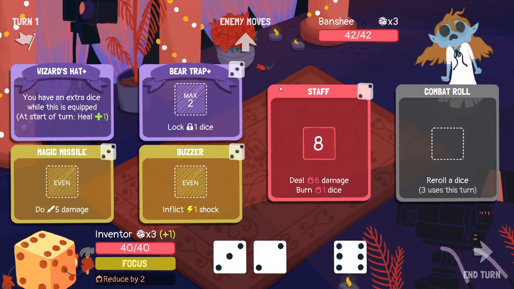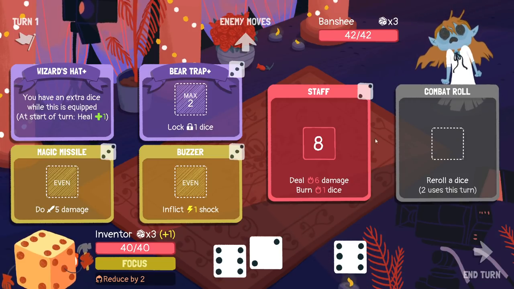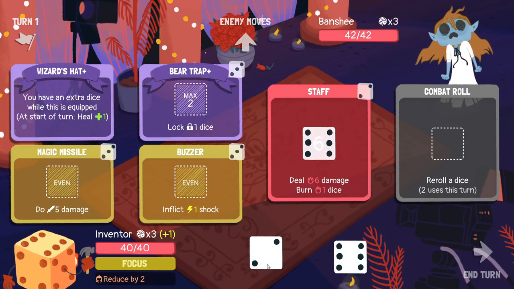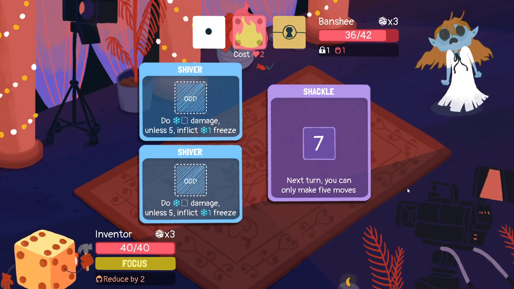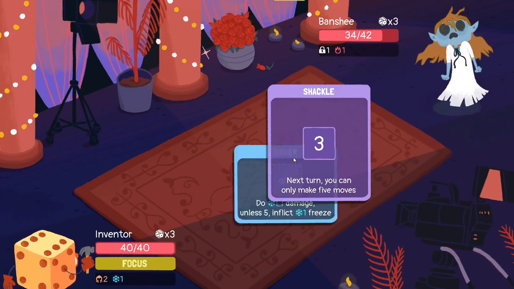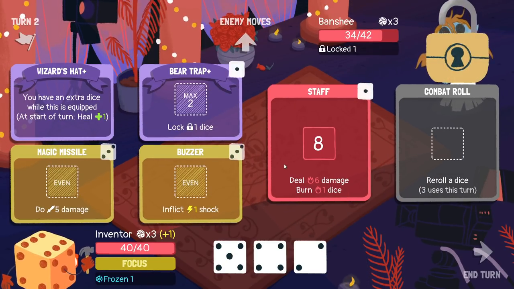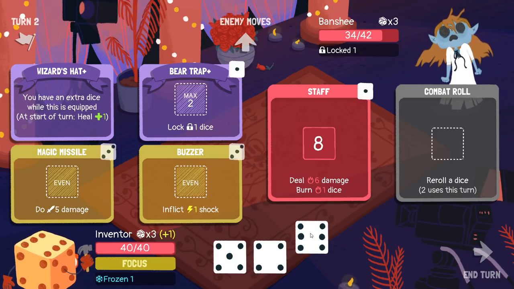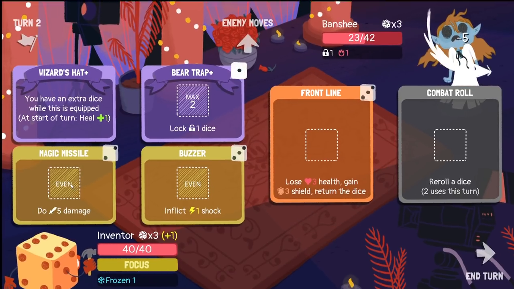What do you got? Max 2 luck, 1 die. I mean, bear trap would be nice for the fight too. I mean, you're gonna, yeah, great. Oh no, the only penalty there is I got a freeze, which is not that big of a deal because I can just turn around and bear trap you. 8 is such an awkward number to deal with for this though.